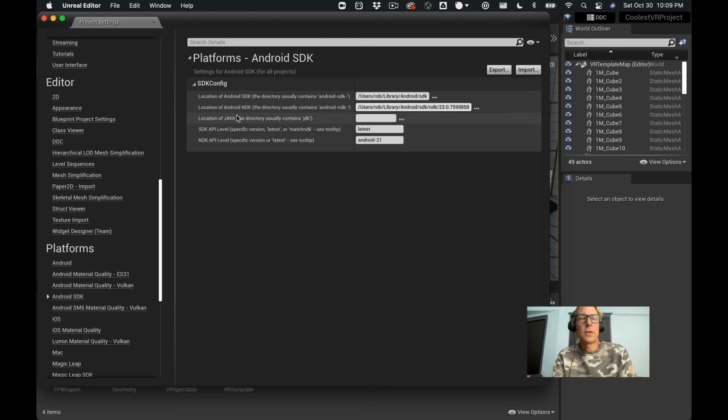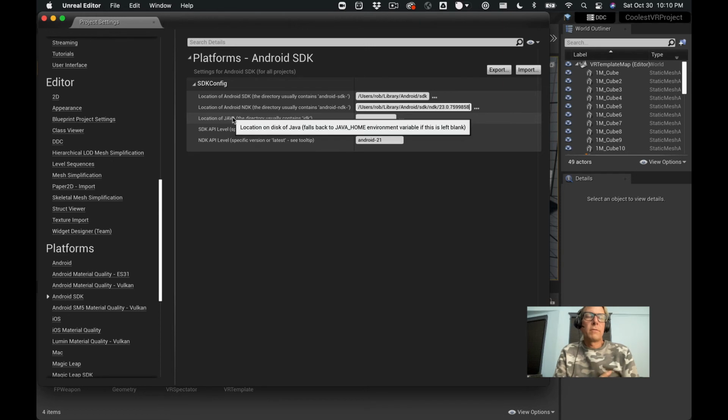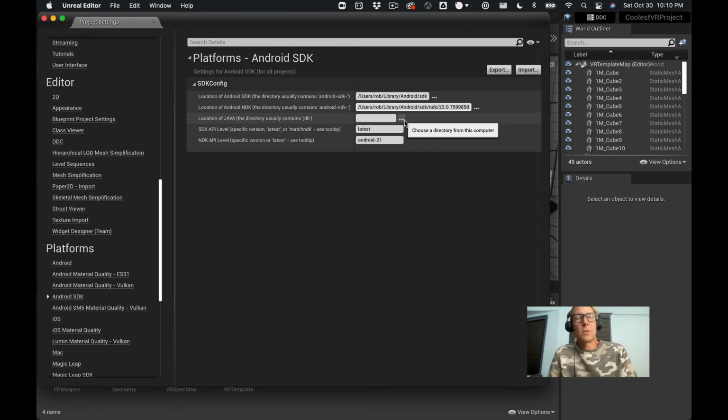And now here's an interesting trick. Many tutorials will tell you to go get Java from somewhere and install it, and I find that to be an incredible hassle. It's also a different set of instructions for getting it for an M1 processor versus getting it for an Intel processor. But Android Studio comes with a Java JDK that you can use. And I say use that one because that's the one that Android's going to use. That's the one that Android already knows it can use. And so I've always found that to be better.